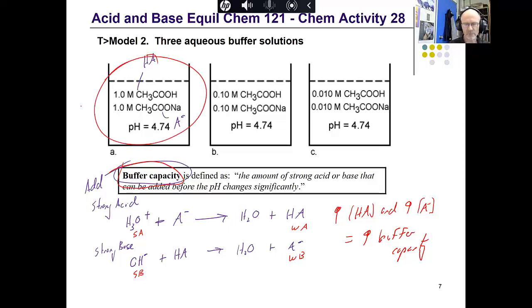So it's really this 1 molar buffer system that would have the greatest capacity. The pH in both cases would start off the same, but it would take less strong acid or less strong base to use up those buffer components in our buffer C. So I'm hoping that this concept is fairly straightforward. Again, to have a buffer, you need both substantial amounts of conjugate acid, conjugate base within a 1-to-10 ratio. If you have a more concentrated form of these, then you're going to have a higher buffer capacity. There's more of the buffer components to react with the addition of strong acid, strong base.